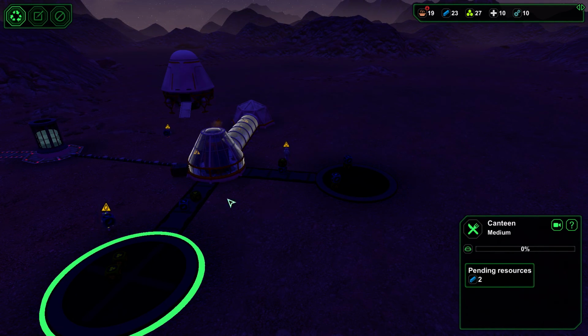A dorm is also important. You can see they're really thirsty right now, but in the canteen we can put a water fountain which they'll be able to slake their thirst on.